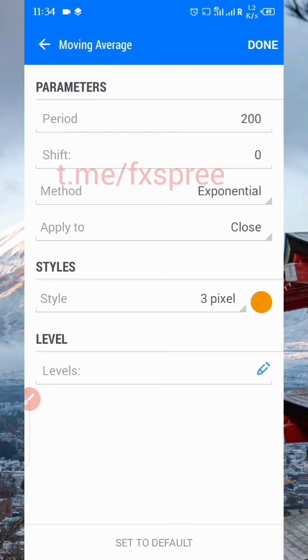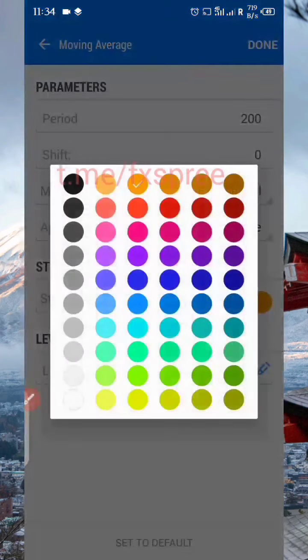There we have period 200, shift 0, method is exponential, apply to close, and the style 3 pixel. That shows the thickness of the line of that moving average. And choose any color that you want. I want the golden color, that is why I put the color of gold.